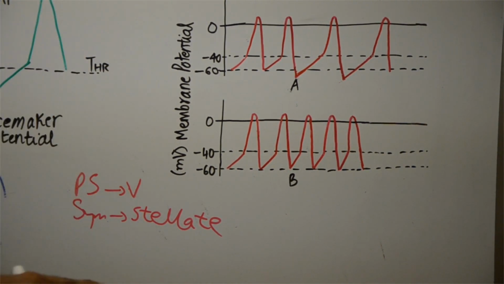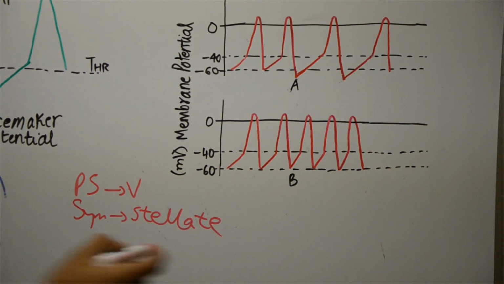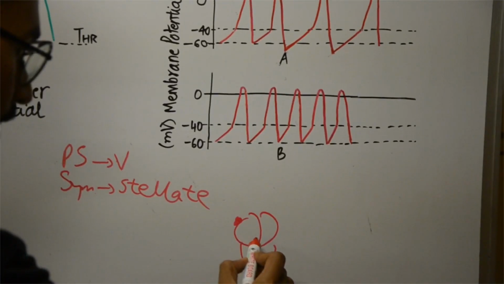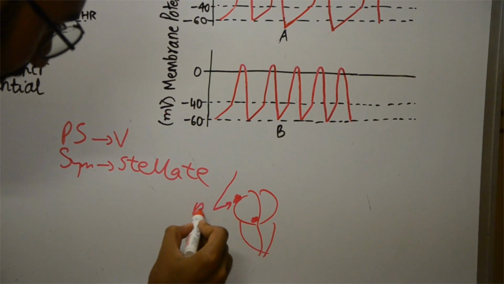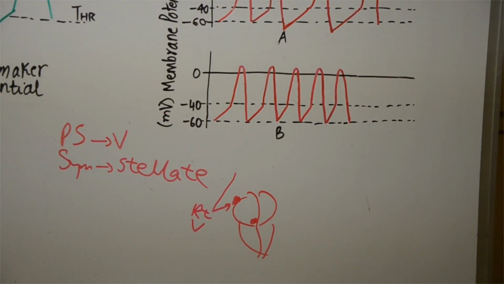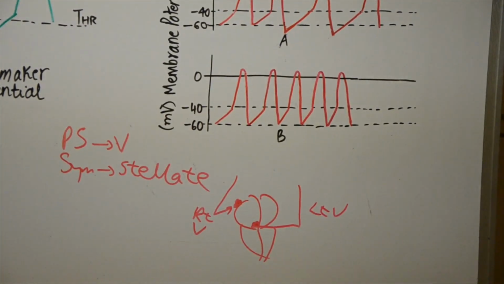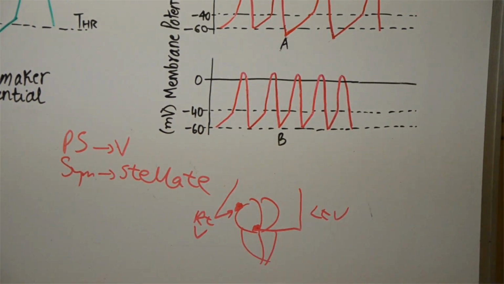Now what does parasympathetic do? Parasympathetic reduces the heart rate and reduces the force of contraction. Sympathetic increases the heart rate and increases the force of contraction. Before we go into detail how it's done, I just want you to note that this is the heart. Here we have the SA node. Here we have the AV node. The SA node is innervated by right vagus, and the AV node is mainly innervated by left vagus. Just keep this in mind.